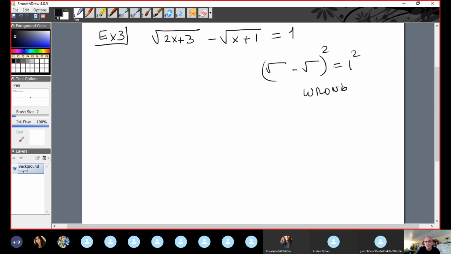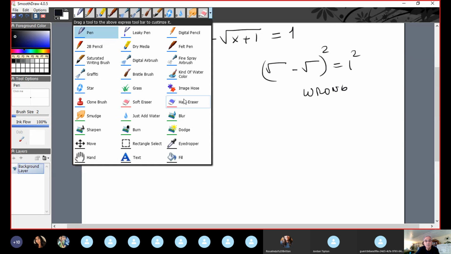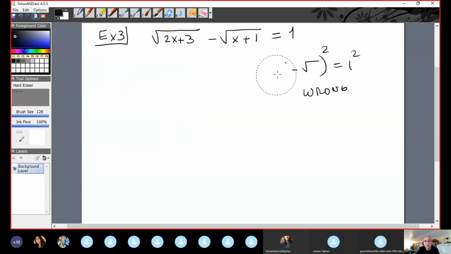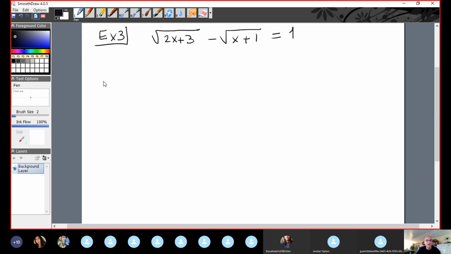You isolate one radical and square. When you square, you eliminate the first. You isolate the second and square, and you eliminate the second. Step by step, because this is completely invalid in algebra. Okay? Suppose you isolate one, arbitrary. I prefer to isolate the first because I suppose it's positive, no? It's better.